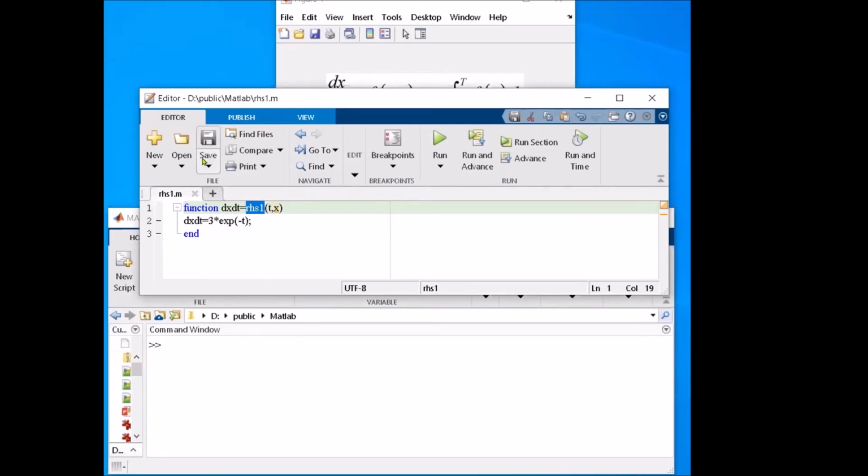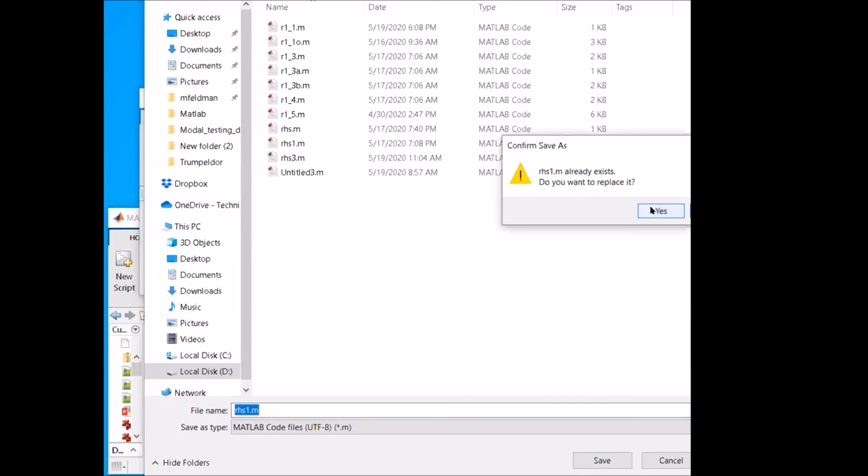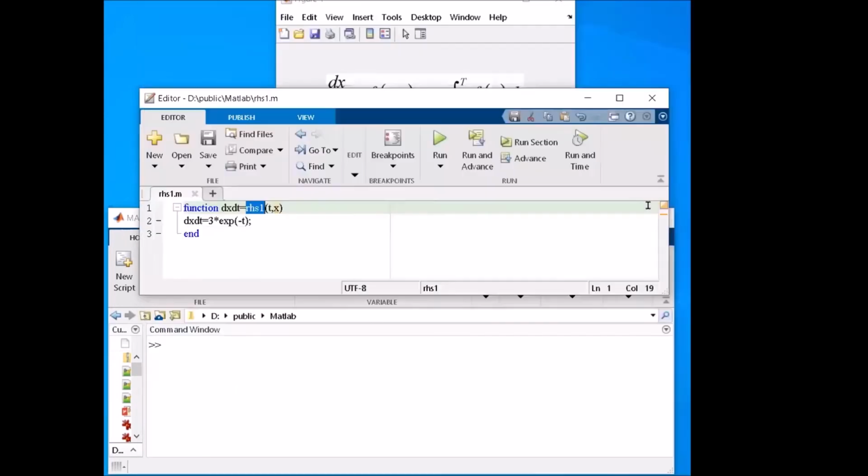Okay, now we ask MATLAB to save as right-hand side 1.m file. We already have it. Do you want to replace? Yes, I want to replace it. Now we have this function. This function is inside MATLAB, and MATLAB knows how to call it.